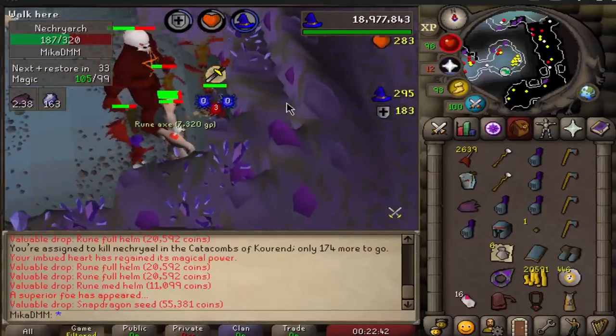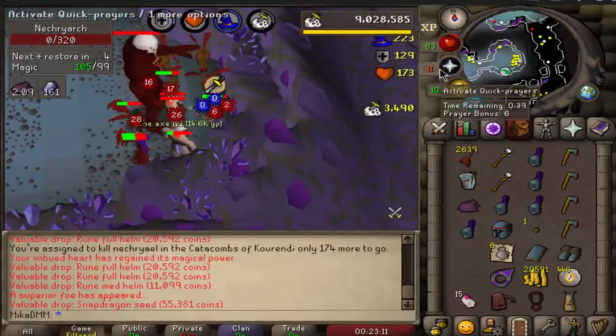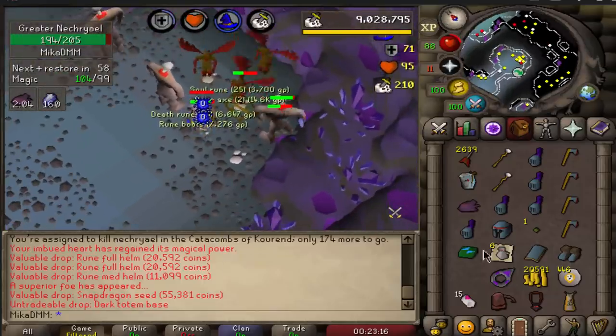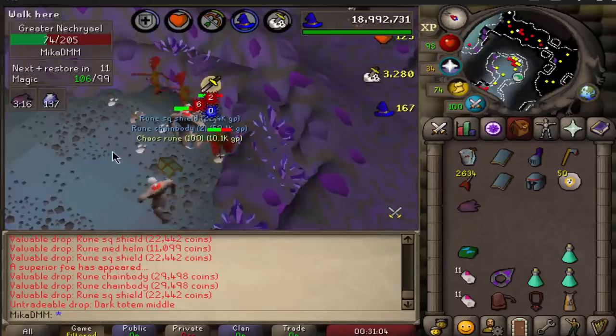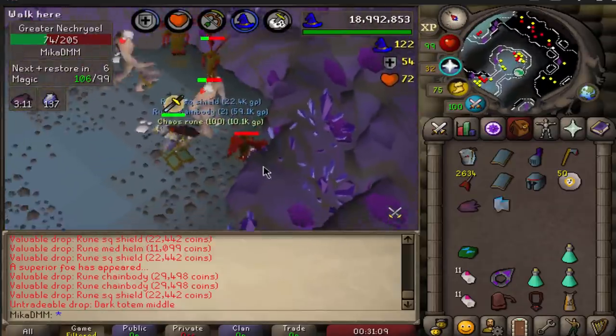Got ourselves a Necriarch on the main. Let's see what we get. Alright, good luck to us. And we just get the Dark Totem base, which is perfectly fine. We have got another one. Let's see what we get in this one. Hopefully I don't die while I'm tagging these. 3k XP and Dark Totem middle. Nothing special.